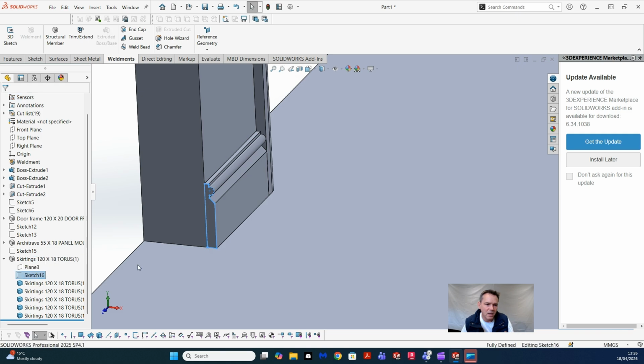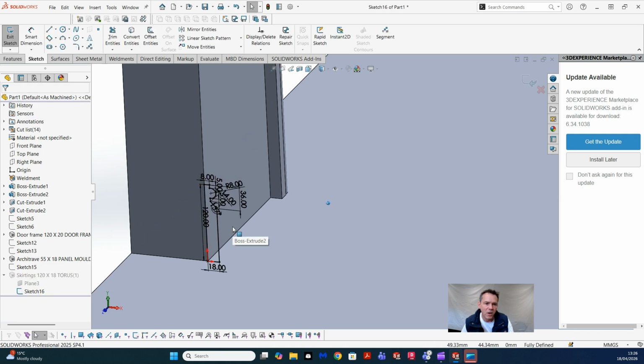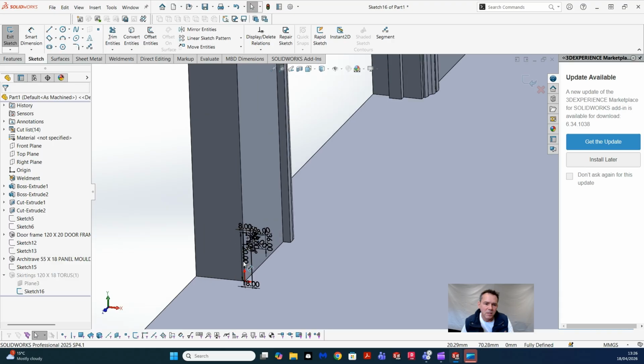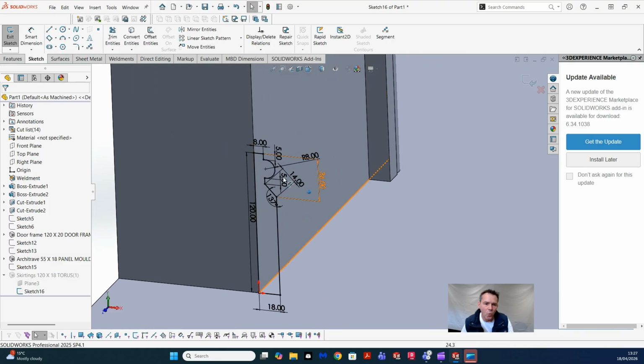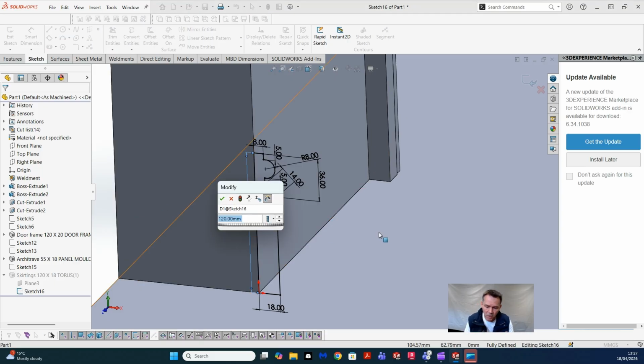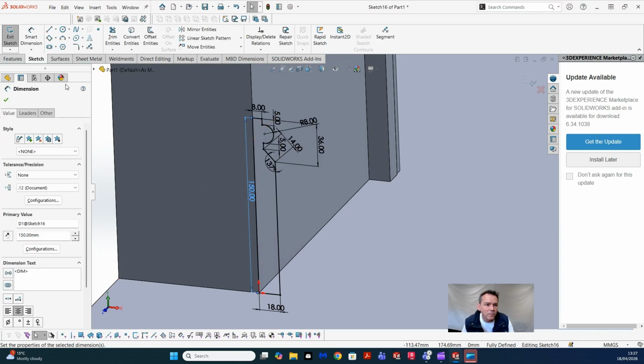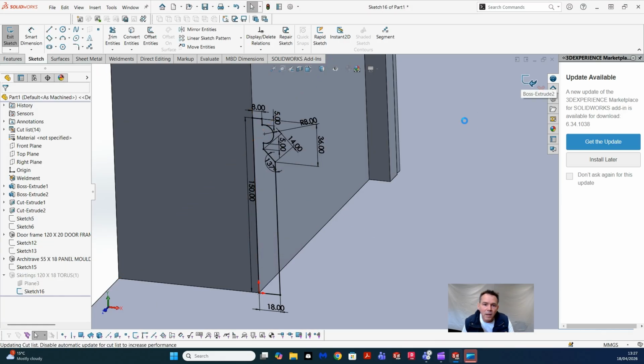You can edit the sketch profile, and it will give you all the dimensions and profiles that you created this, what is a library feature part. It's a library feature sketch, and you can just double click on this and make it whatever you want. So I want it to be 150. Click OK, and there you go.